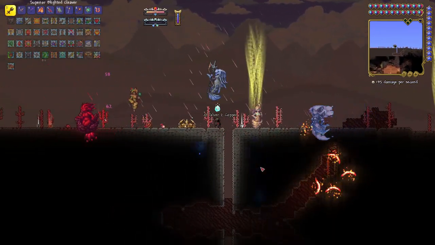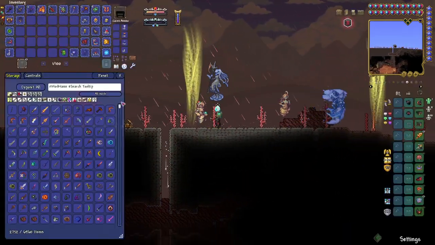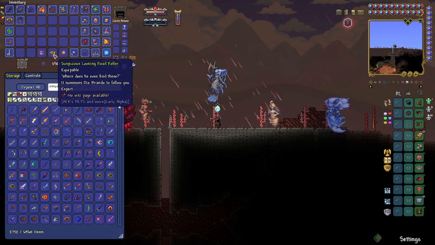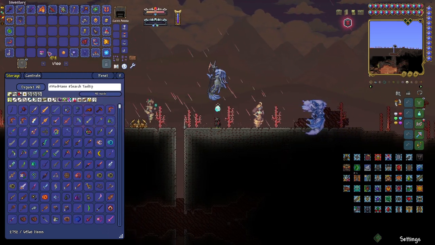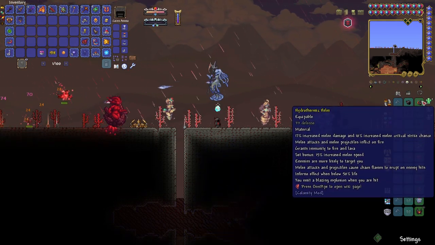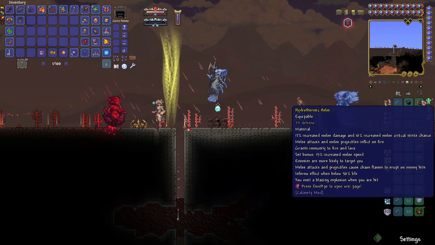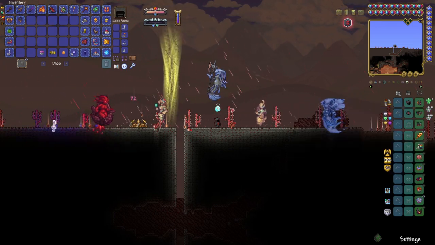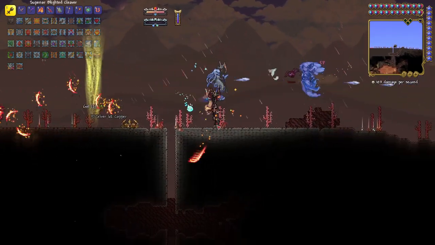Oh, that's cool. Old One's Army. For my set bonus, I get 5% increased ranged damage. You fire homing chaos flares when using ranged weapons every 0.33 seconds. Mine is 15% increased melee damage. Enemies are more likely to target you. Melee attacks and projectiles cause chaos flames to erupt on enemy hits. Inferno effect: when below 50% health, you emit a blazing explosion when you are hit. That is my set bonus.